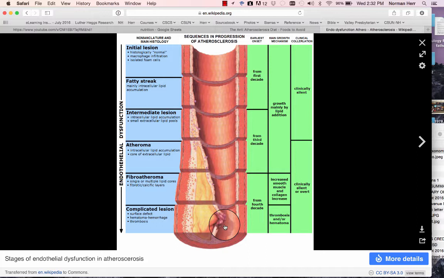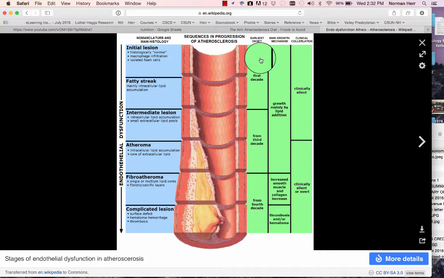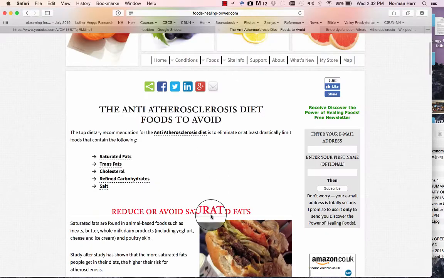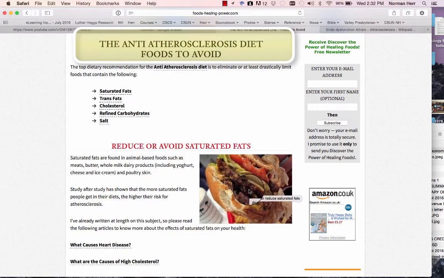And so what we're going to work on here is trying to look at a database of foods and determine which foods are perhaps the most dangerous foods in the sense of building up plaque and so forth, and causing atherosclerosis and subsequently some of those conditions we mentioned. So if you're on an anti-atherosclerosis diet, there's a number of foods to avoid.